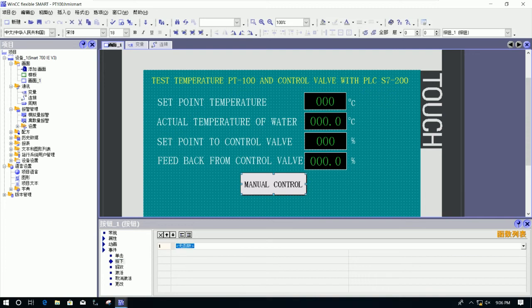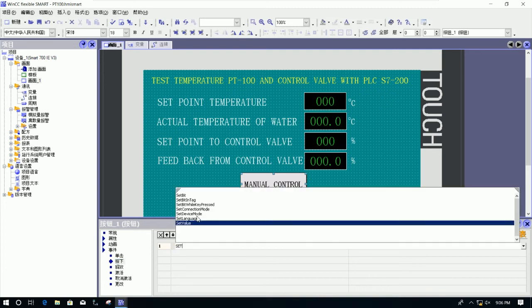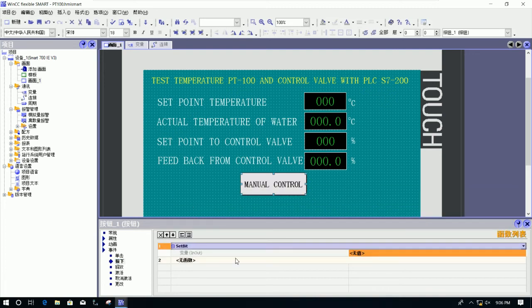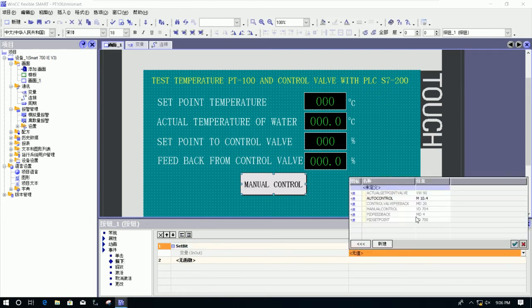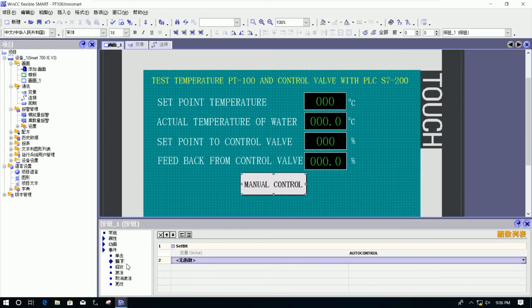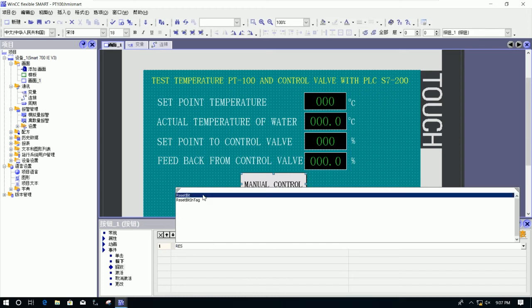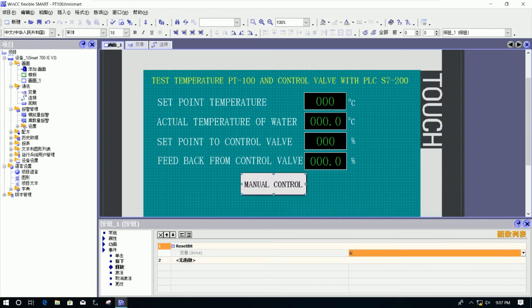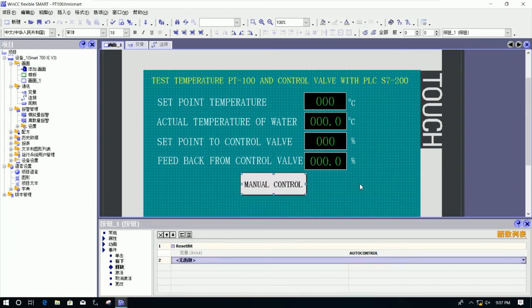Yes, please set bit. So bit point, yes, auto control, and release. We can reset bit auto control also. Yes.